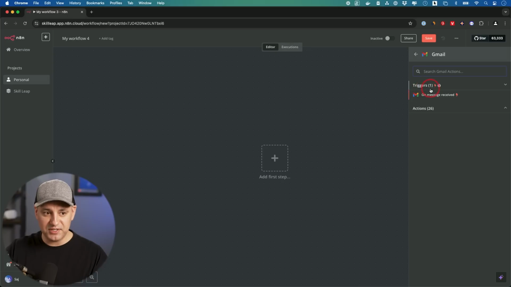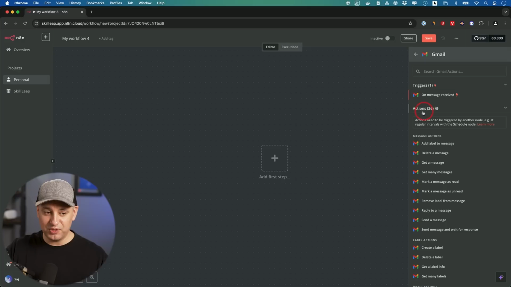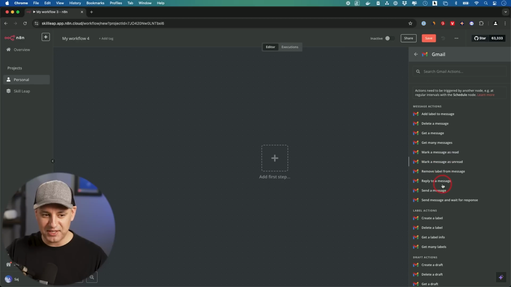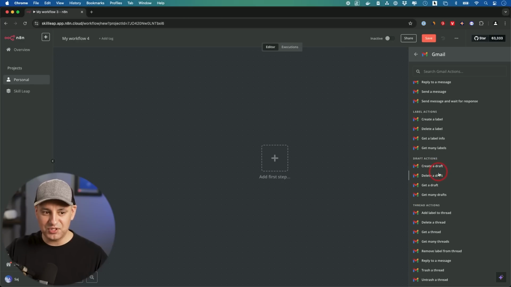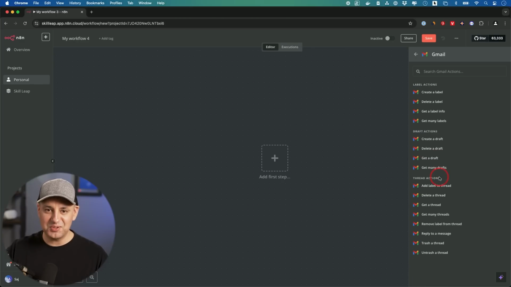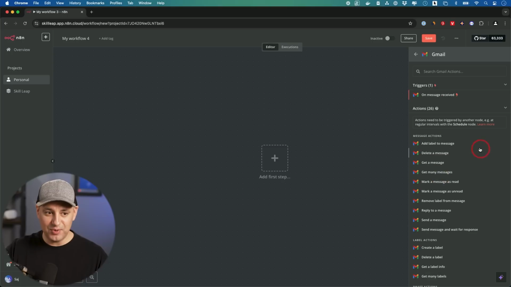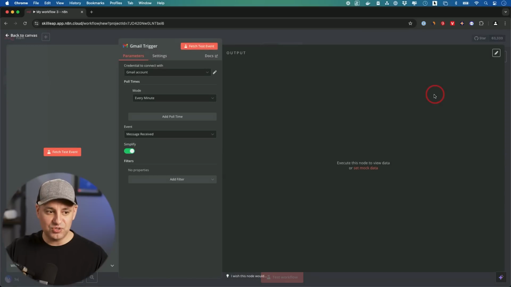And right here, the trigger says on message received. But there's a ton of other things with all these apps that you could do. So for example, every time you get a message, every time a message is deleted, every time a message is marked as read, you could create labels, you could create drafts, pretty much anything you could do inside of the Gmail app or the Gmail website you could do with these type of automations. In this case, my first trigger, and you already knew that right out top, is message received. That's going to start my automation here.